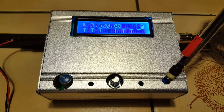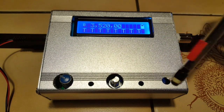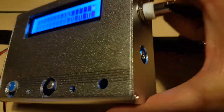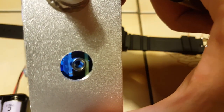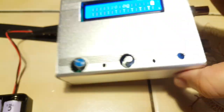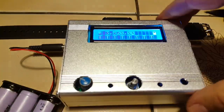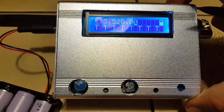And this is for the Morse key, that I have to come up with something here to be able to use that. So let's look at the sides. Same thing, not exactly centered. I had to put large holes there so that I could use the jacks. They would go deep enough. Same thing on the other side. So well, let's plug it in and see if I can make a contact.